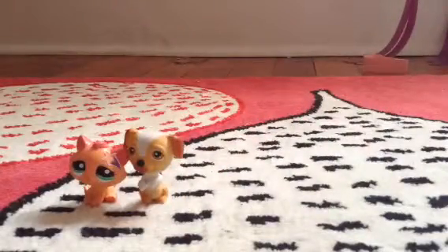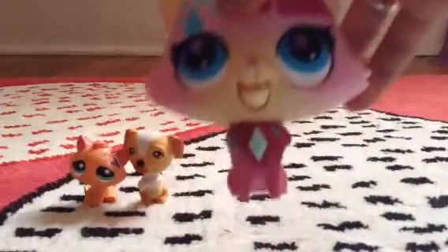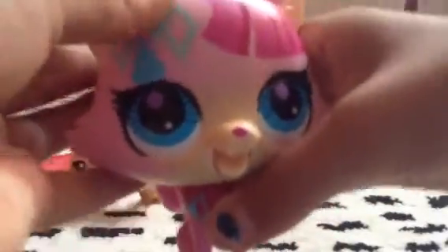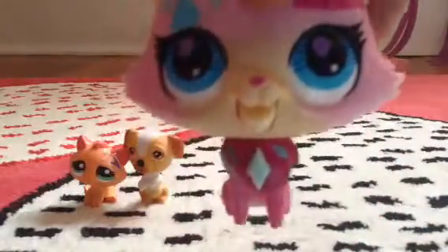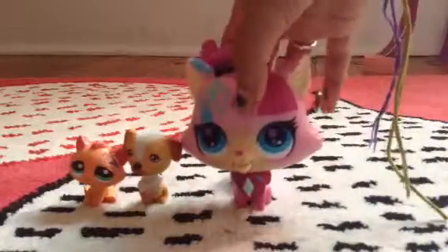Some of them don't stand up well, so I might have to lay some down. Next, we're going to do this jumbo cat. As you can see, her mouth looks like a puppet, but when you press this jewel in, she does this. And if you hold it for a really long time, she sings a song. That's what she sounds like — every time she sings a different song. I like her because she's like a cat version of Zoe Trent, if you don't know.